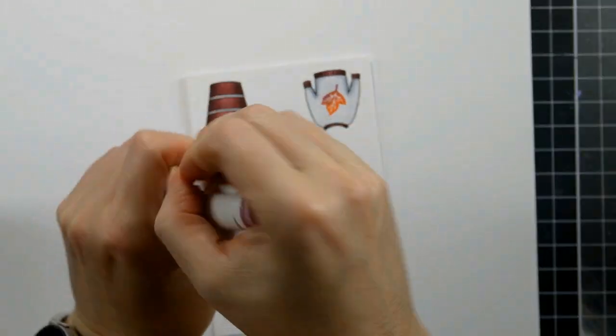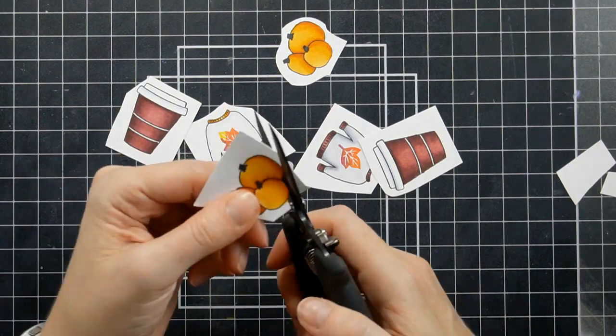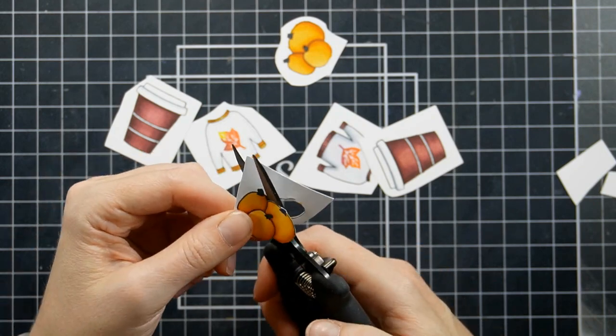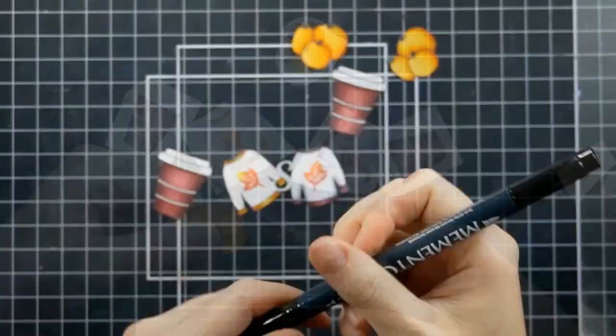Now here's a pro tip. This is how I bundle my markers together. I no longer keep them separate. I keep them in their blends so I can find one color only, and they're all together. So that's changed my coloring life as well. So again, I'm just going to fussy cut all those out.